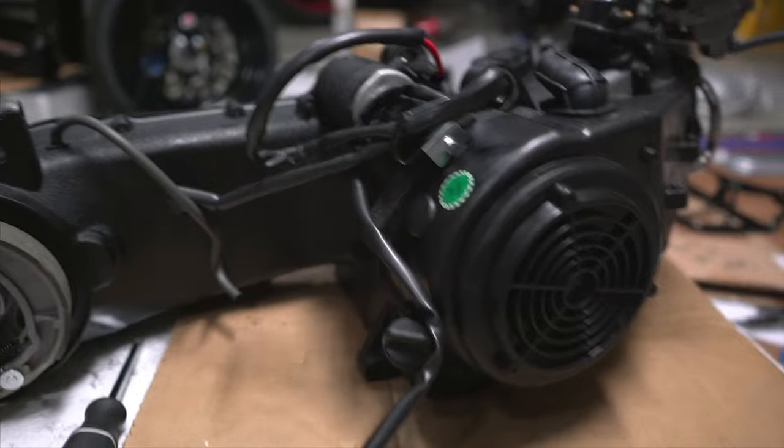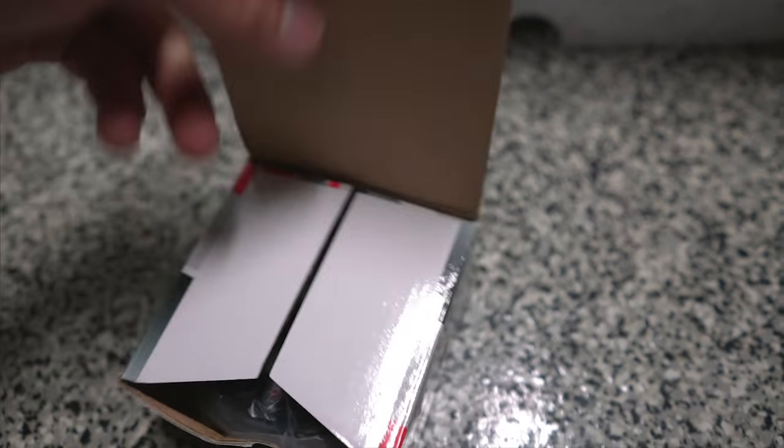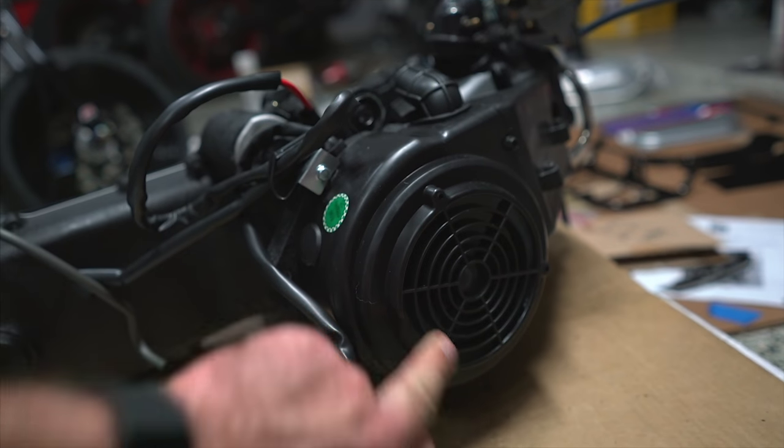All right, last thing on the list before we call it: the new 11 pole stator swap that we're going to be doing. Here is the new one. This is going to be going in here. I'm going to be doing this real quick. It shouldn't take too long.